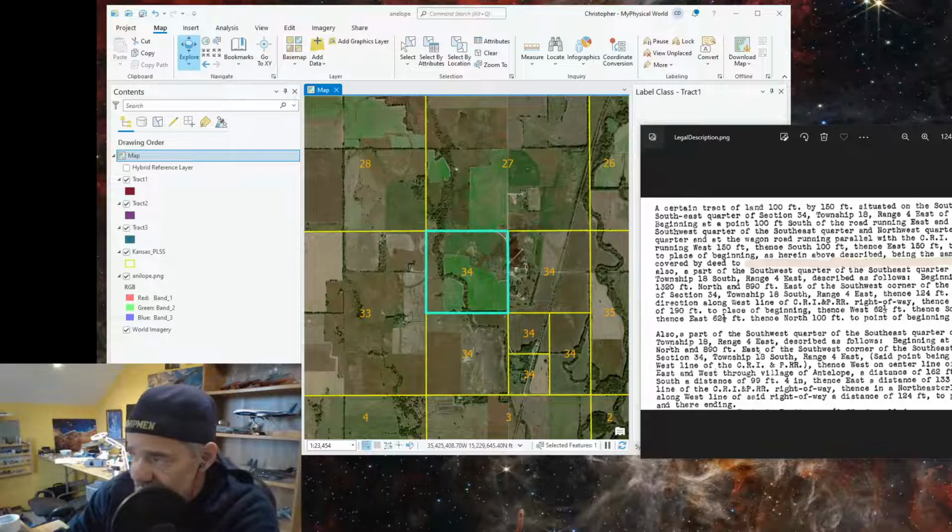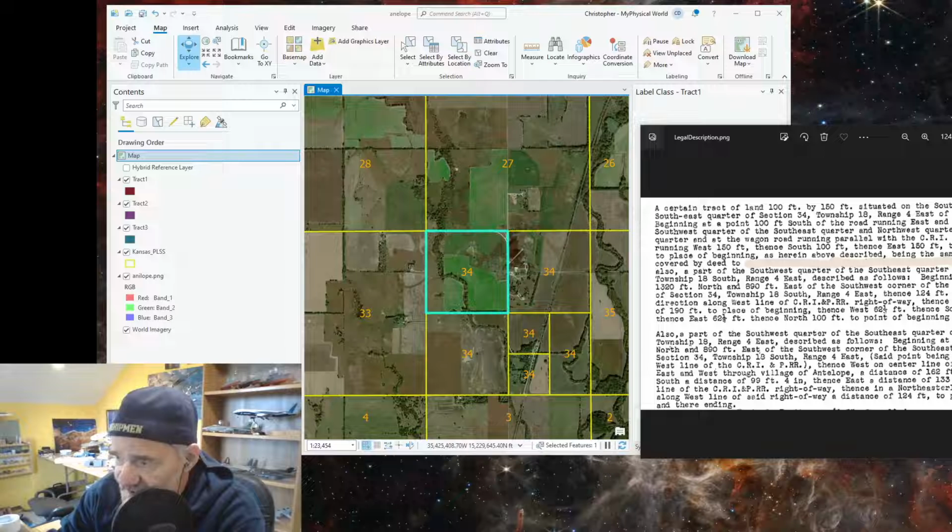So where in the section is this beginning point? Well, we know we're in the right section, township and range. But you read backwards, so we go to the southeast quarter, which is this quarter right here, and then we go backwards some more to the south half of the southeast quarter. So here's the southeast quarter, and here is the south half.